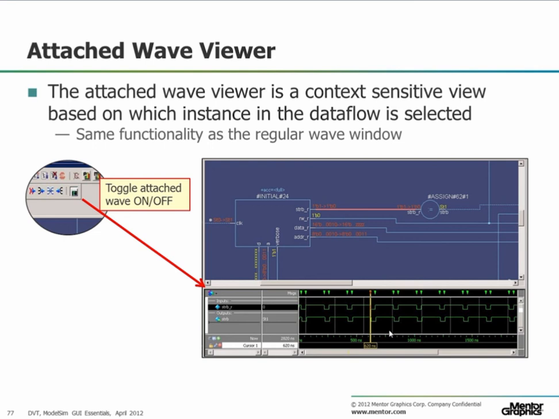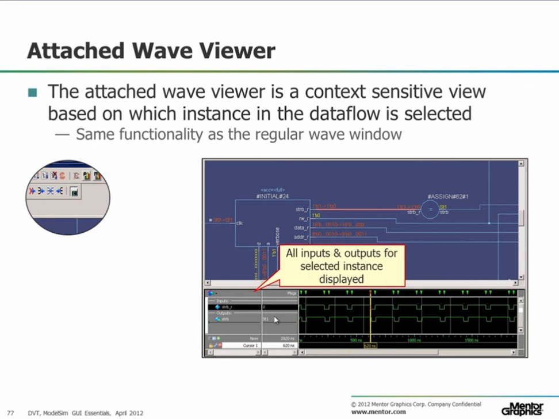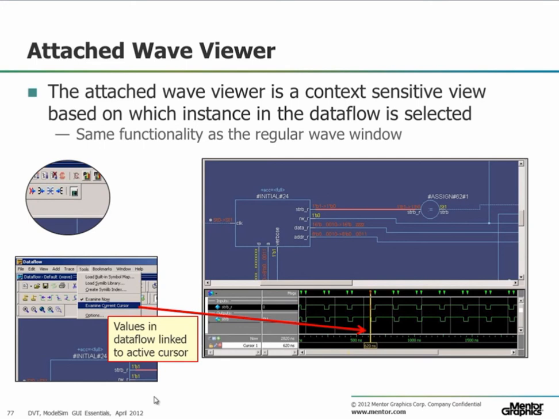If I double click on that, it'll open the source code. I can debug between the source code and the wave window. Realize I have to trace further back. So this attached wave window can be useful in that manner. So wherever I place the current cursor, that will be what values are being annotated on this line.